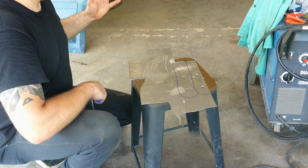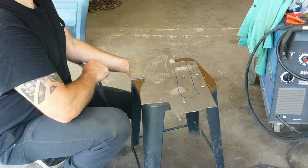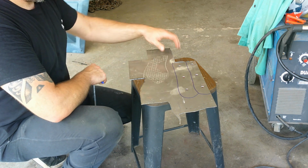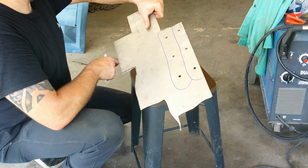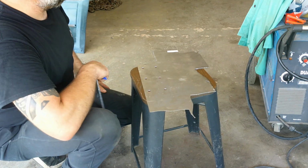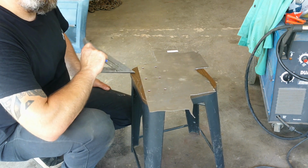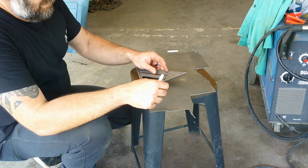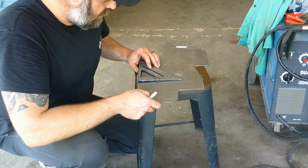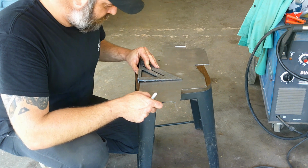Would have filmed it for you guys, but I've got 1, 2, 3 big projects going on right now that parts are coming in for, and every corner of my shop is filled with parts, and I barely had room to get to my vise to hold this to drill. Definitely didn't have room to bring a camera in there too. So I need to get it cleaned up, but I got work I need to get done, so it is what it is.